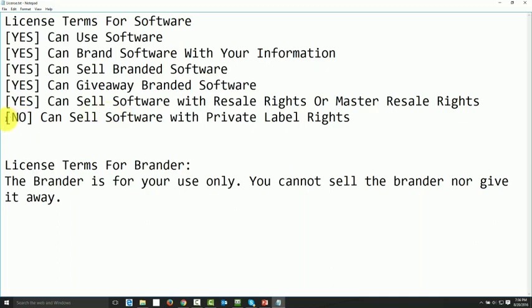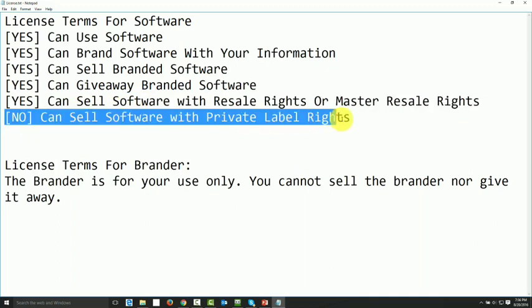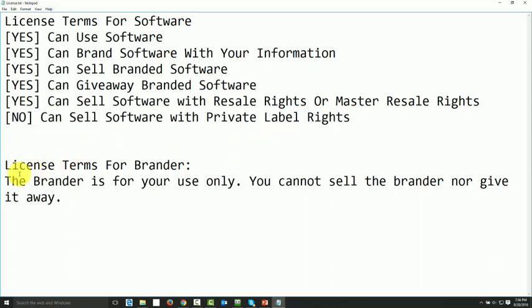You are going to then be selling this software as is, but it's going to be the software as you bought it. Now, you can brand this software with what they call a brander. That's something that they give you, but you can't sell the brander. So basically what you're going to be able to do is sell it with resale rights or master resale rights. The only thing that you can't do is to actually pass on the brander. So make sure that you understand that when you are actually using this package in order to beef up maybe your affiliate products or even to size up your particular products by adding this one. Again, you're going to be able to give resale rights. You just can't use the brander.